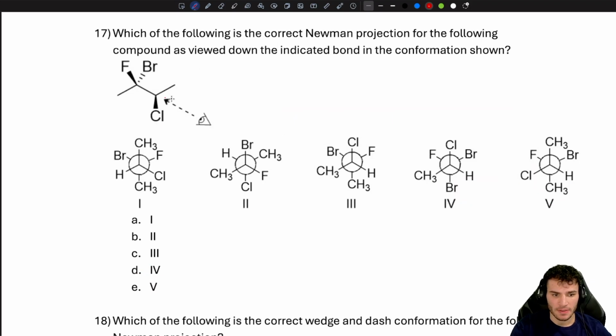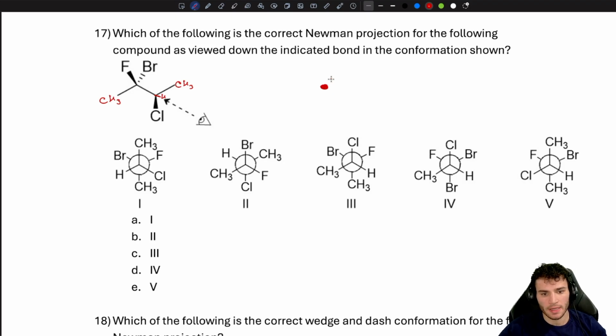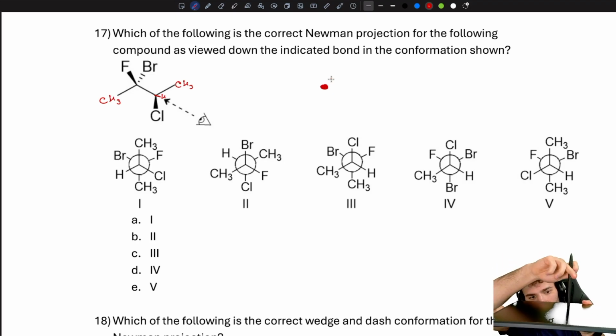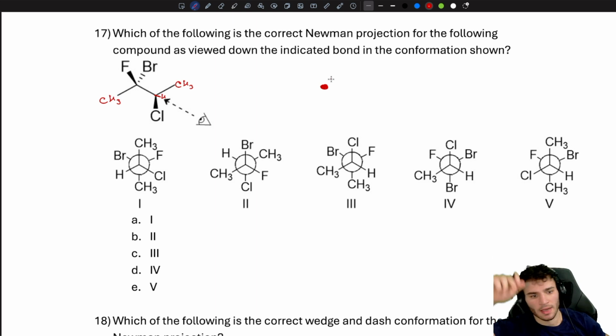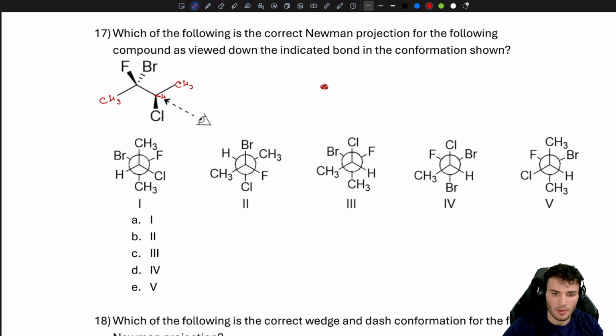So question 17, again, we're going to be looking at this carbon first. Chlorine's on a wedge. We have hydrogen somewhere here and methyl somewhere here. And then we have on the back carbon just a methyl somewhere hanging out there. We're going to have our front carbon. Since chlorine is on a wedge, it's going to be sticking out. And if we look from this direction, it appears on my left side, right? And so our methyl is probably going to be somewhere looking up, hydrogen looking down.